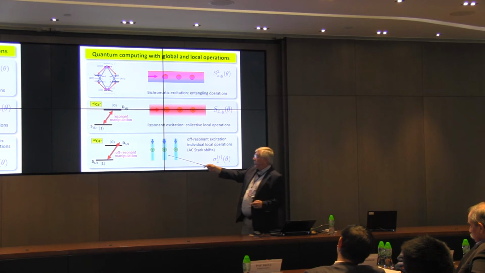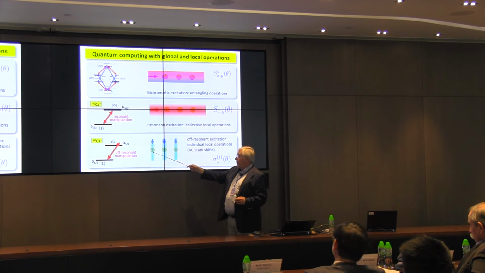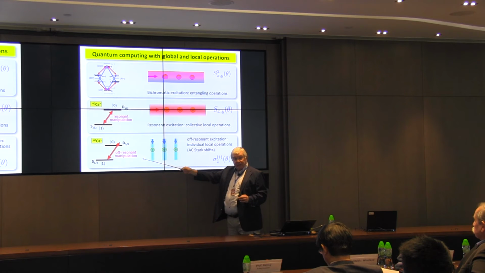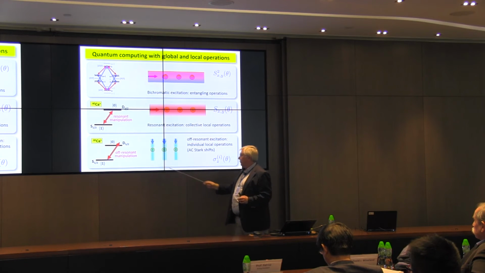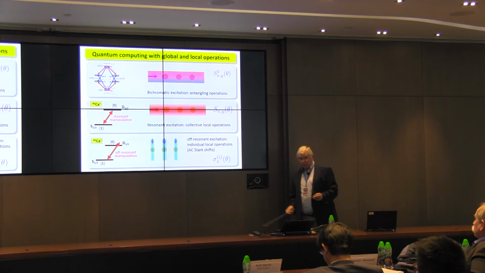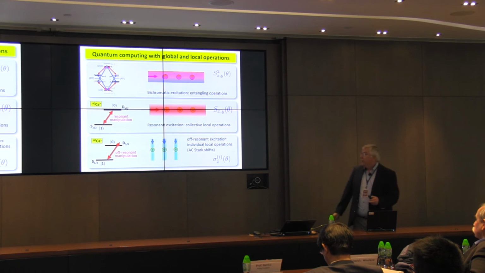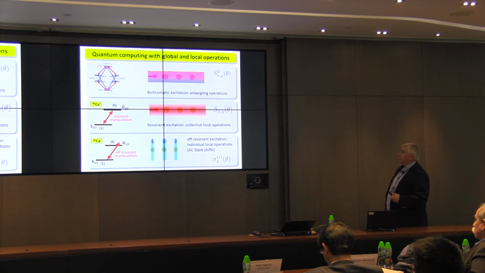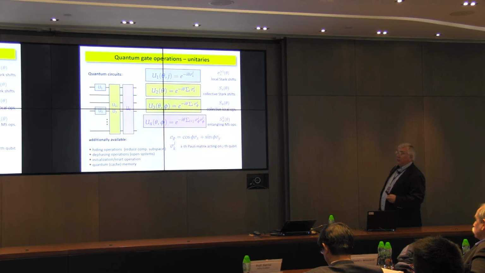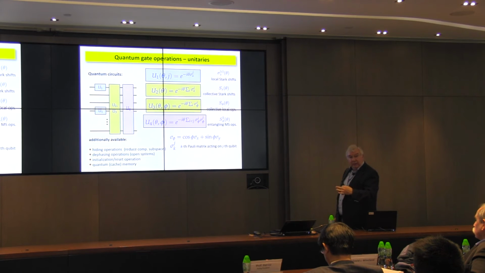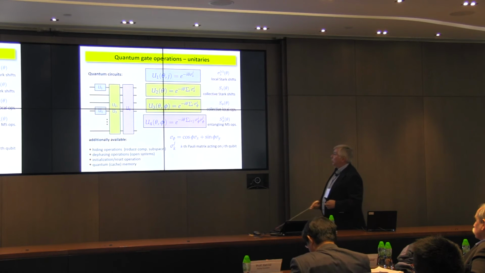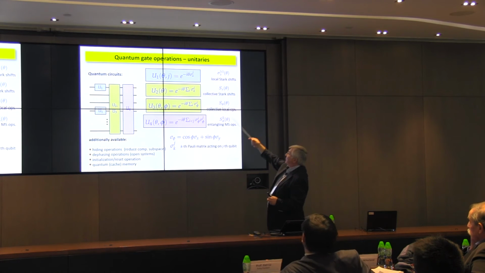And we have also now pointed operations, that is, individually addressed operations, which are usually done in an off-resonant way. So we just make off-resonant Stark shifts, which we describe, of course, by a sigma z operator. So in other words, for the more mathematically inclined people, we can write down the unitaries that we can apply with the application of the laser beams that we detune in certain cases. The local ones will be just the Stark shifts. You see the local Stark shifts right there.